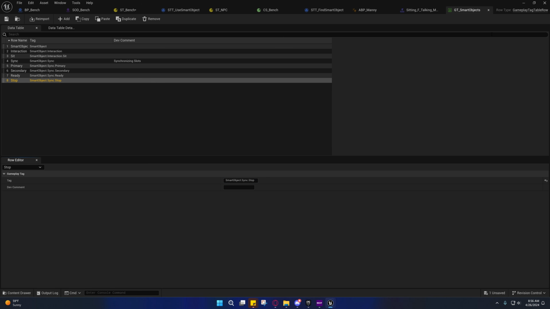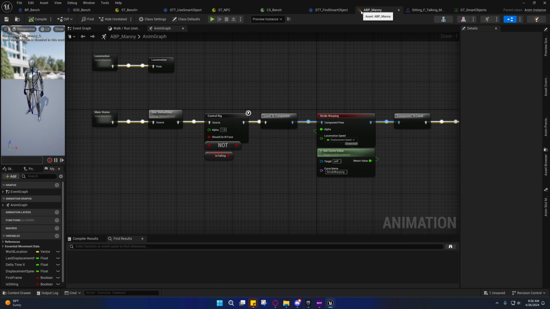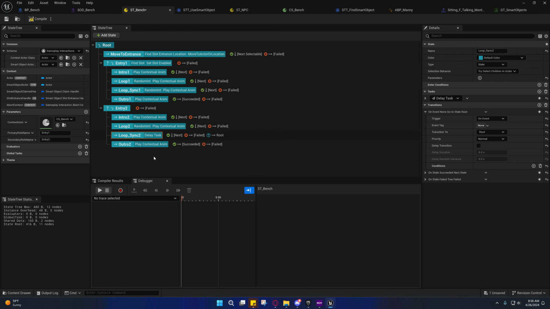So we have our ready and our stop. Now the stop one we're going to use to hand control back over to the dependent actor, and the ready is going to be the one that we use to transition both of them actually. So on this one, we could also rename this to something that makes more sense. Wait for control, for example.